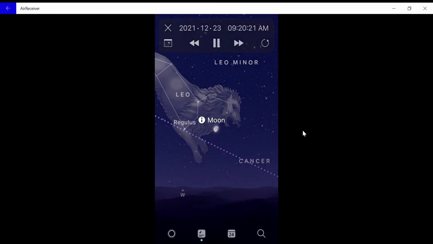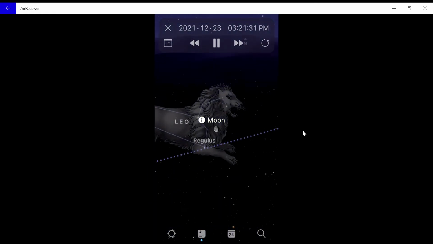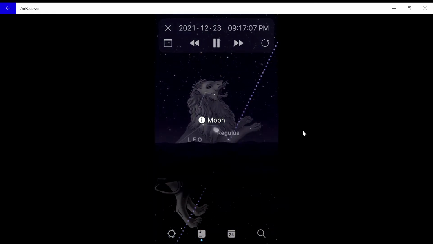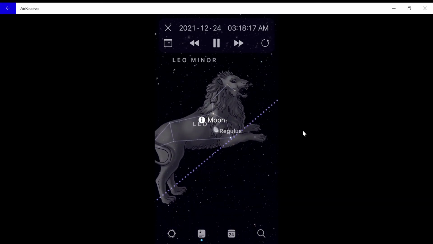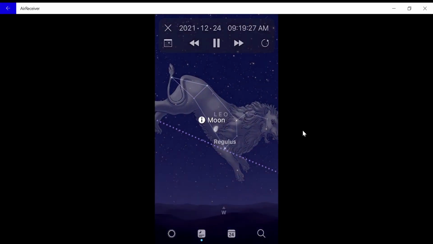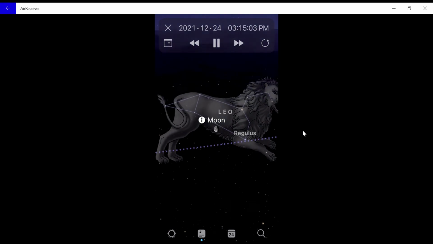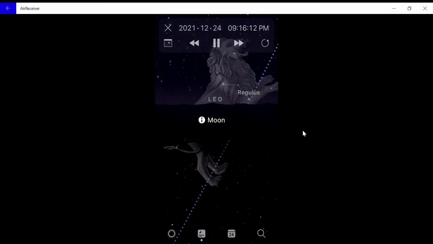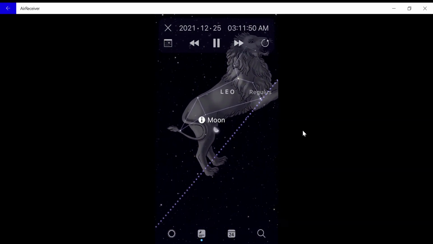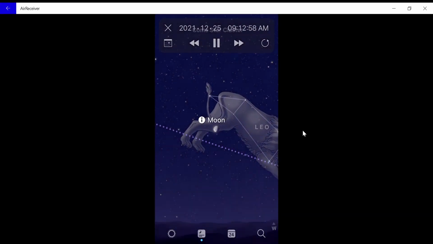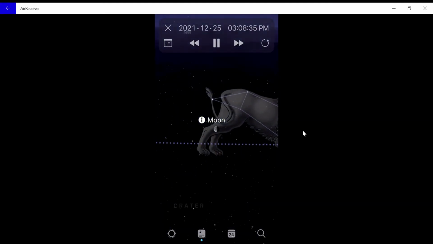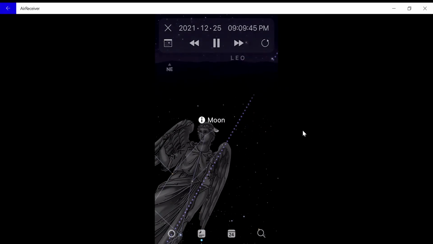Now, as you can see, the phases of the moon are also changing as the days pass. It's almost full moon. It was beyond full moon. And as you can see, it's slowly approaching.